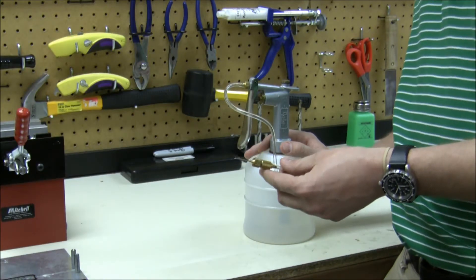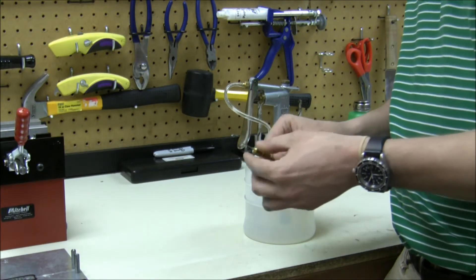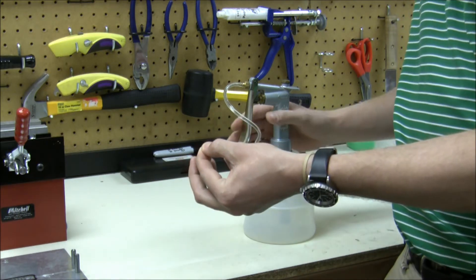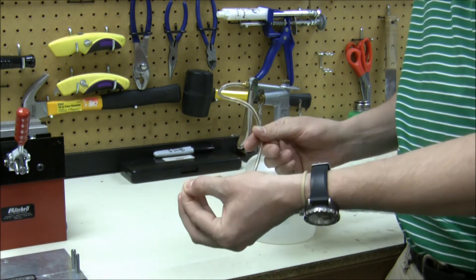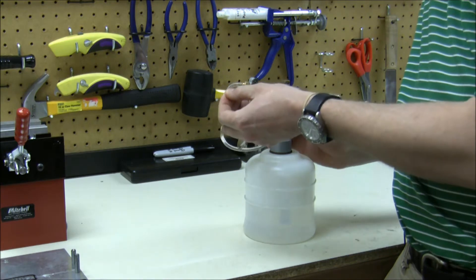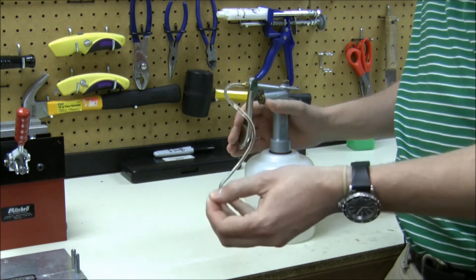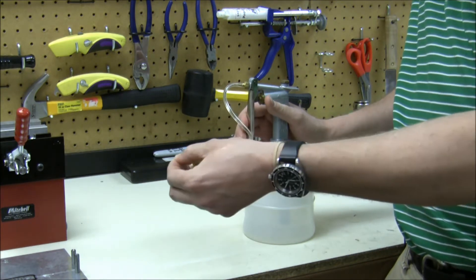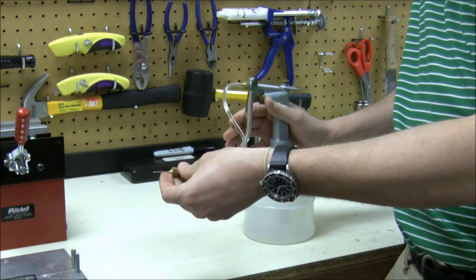Step 1 when priming your grip saver gun will be to pinch off the end of the needle, whether you have a needle saver hose or just a needle itself, pinch that off and squeeze a couple of times until solvent shoots out.